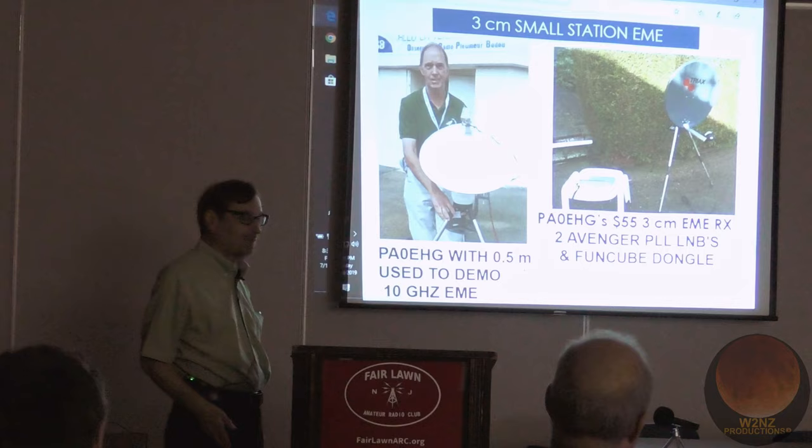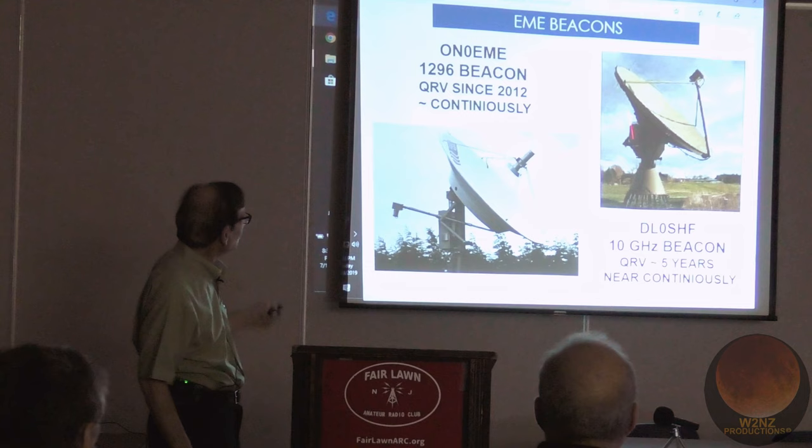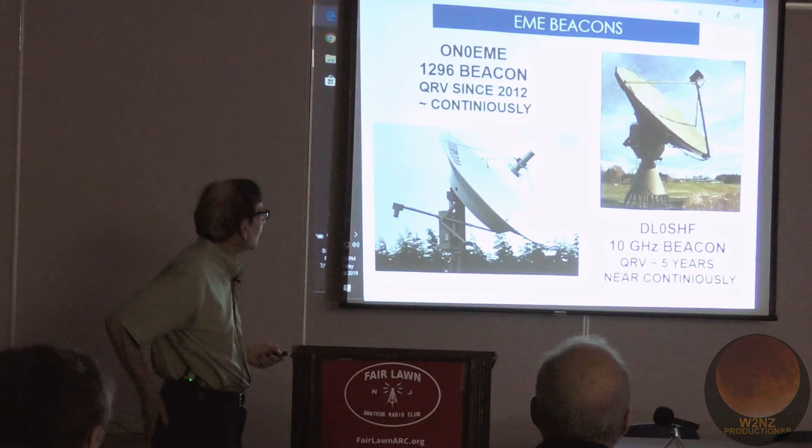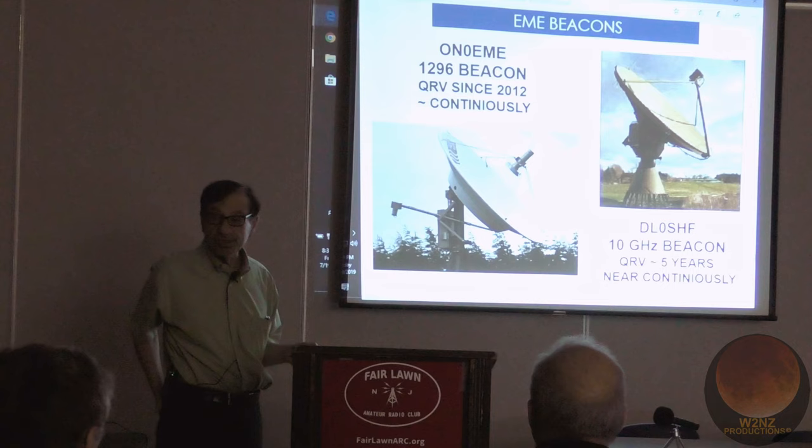And I think I'm getting close to the end here. If we go one more here, I mentioned the beacons, that there's a beacon on 1296. This is the 1296 ON0 EME beacon since 2012 continuously. And then the DL0SHF, he's pretty continuously, almost near continuously, that is on 3 centimeters.